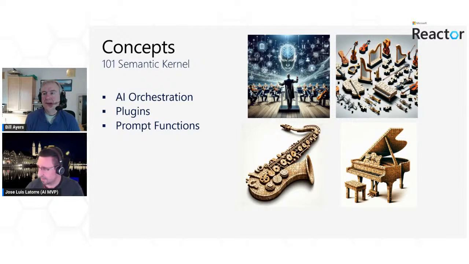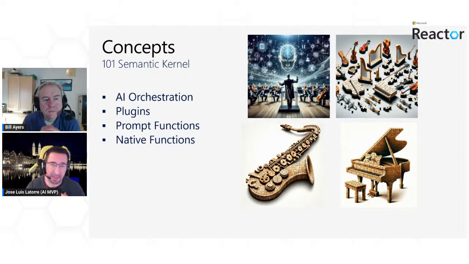later. All right. And then we have the native functions. So I like to think of prompt functions, which are prompt-based, as Bill explained, like air instruments. We are humans, we breathe air, we speak, right? So it's kind of an air instrument like a sax. And the native functions, I like to think of them as another kind of instrument. I put a piano because we touch it with our fingers. I like to think of fingers as digital. So it's the metaphor I use. I use that in my course on Semantic Kernel, and I think it fits pretty well.